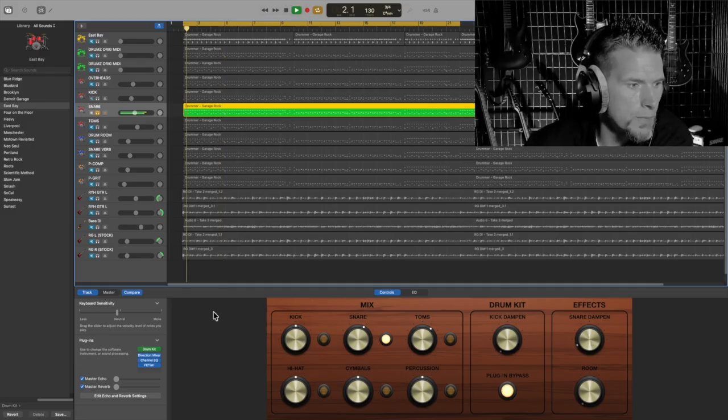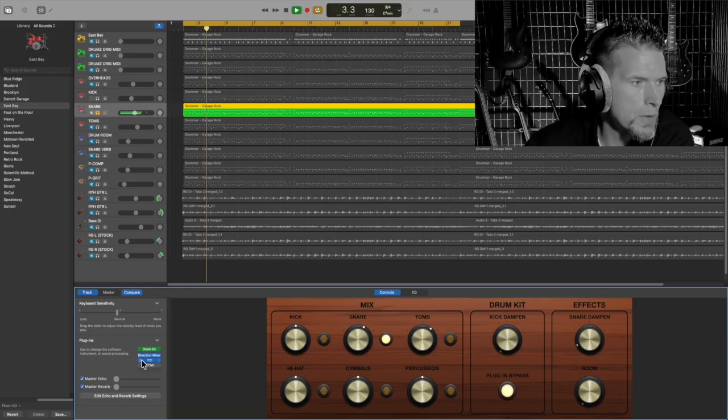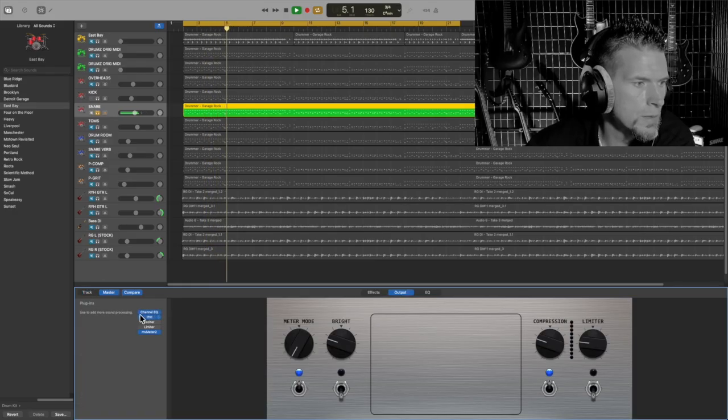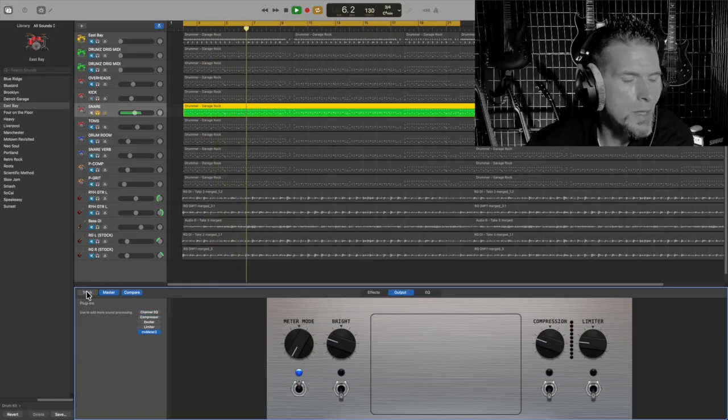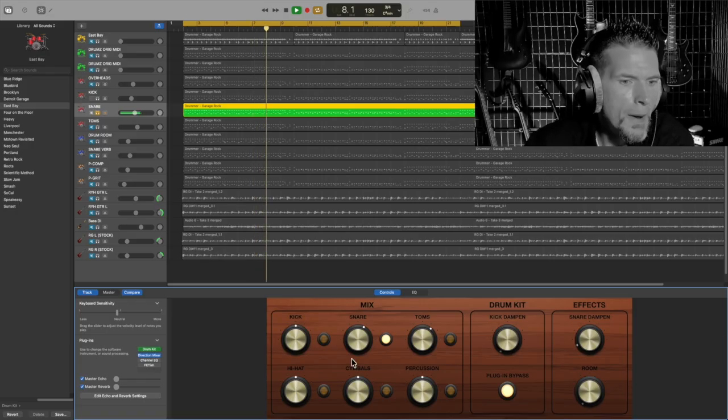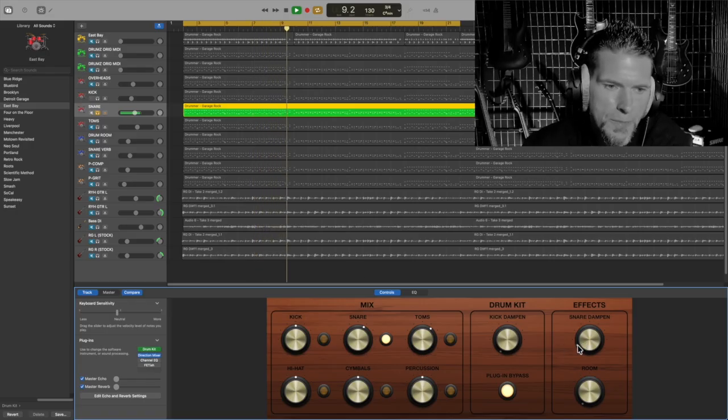Let me turn off these effects here. Oh, I forgot to turn off my master too. Okay, that's what it should sound like. So let's see if this helps at all.